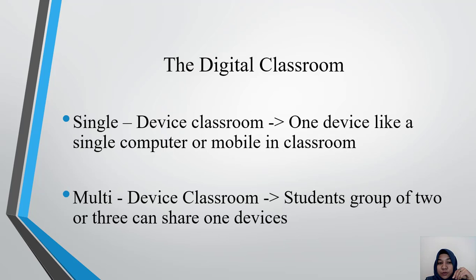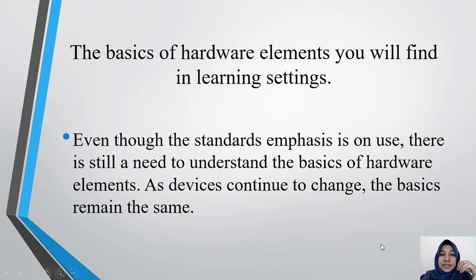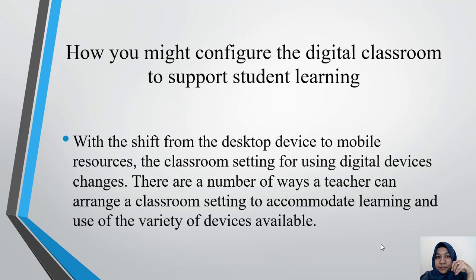And then the digital classroom. The digital classroom is divided into two. The first one is the single device classroom and the second one is the multi-device classroom. Single means one device, like a single computer or mobile in the classroom. While in the multi-device classroom, students in groups of two or three can share one device. The basics of hardware elements you will find in learning settings: even though the standards emphasize use, there is still a need to understand the basics of hardware elements. As devices continue to change, the basics remain the same.